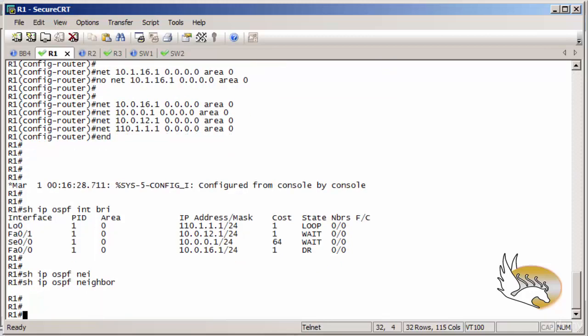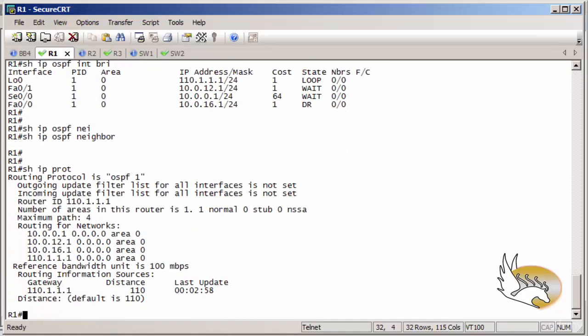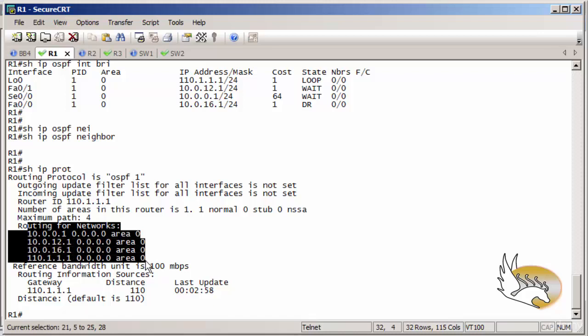The last one is show ip protocol, and this is a very nice and handy command whenever you create a routing process. You can see that the OSPF process number is here, and you can see the networks that contribute in the OSPF process.